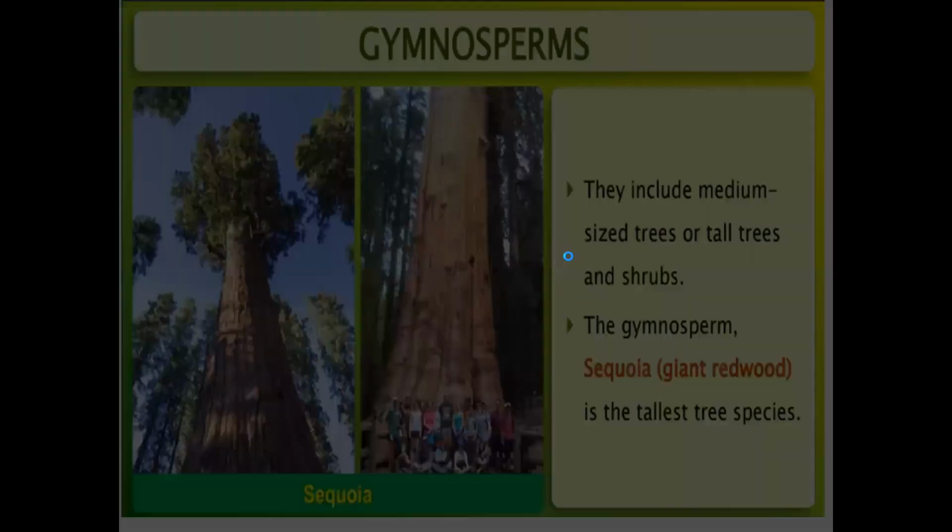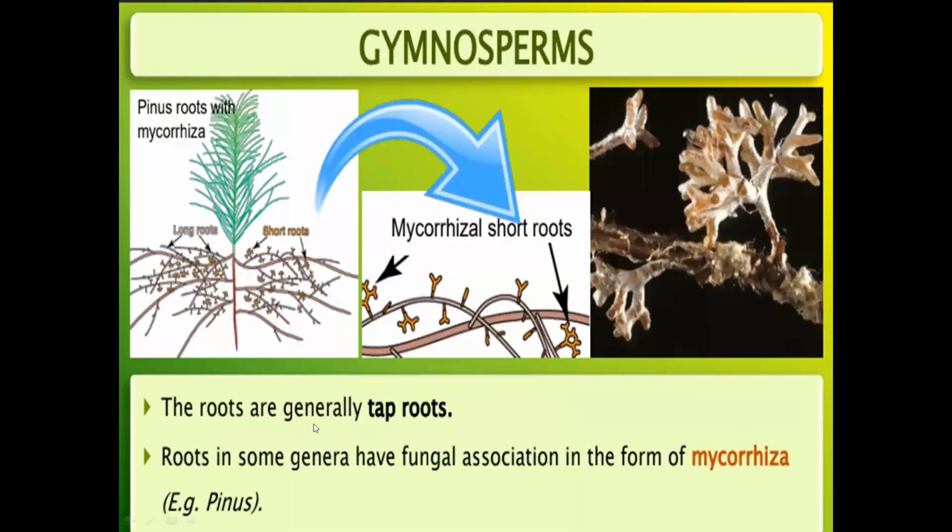Then this was about the tree. Now see the roots. If it is a tall tree, then it will have a taproot. What is a taproot? The roots go deep inside, straight down. Fibrous roots all spread. Since this tree is very tall, it cannot just spread. It has to go deep inside for support. So they have a taproot system.